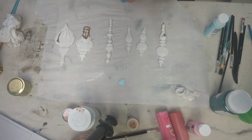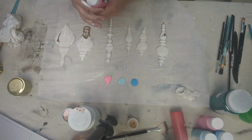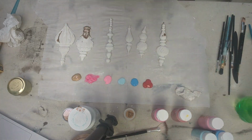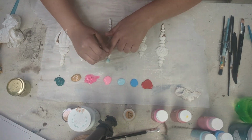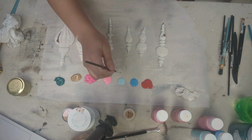Okay, so I use acrylic paint to paint these, and then I had some other colors that I had in my miscellaneous and my DIY paint too. But I went through what I had in my acrylic paints that I used last year, and then I had a couple of colors that I didn't have. But you just play around and you paint these the way you want to.